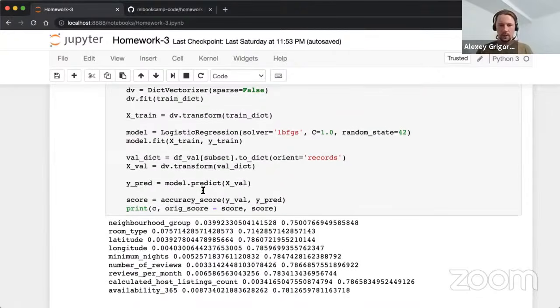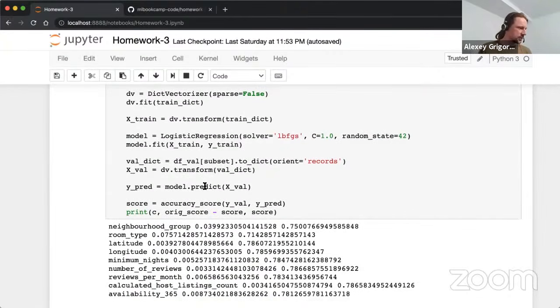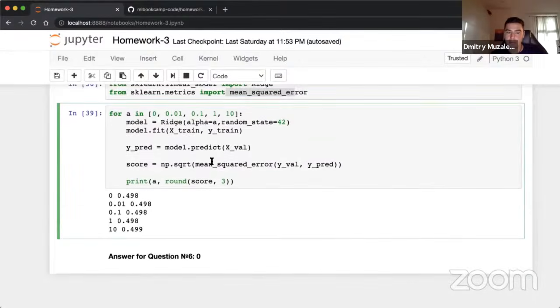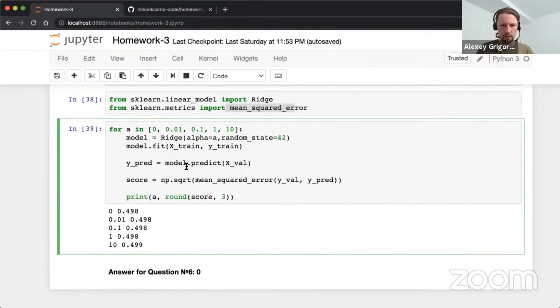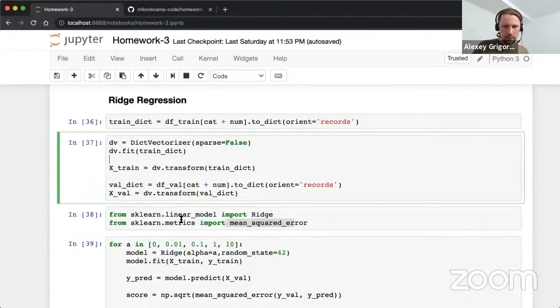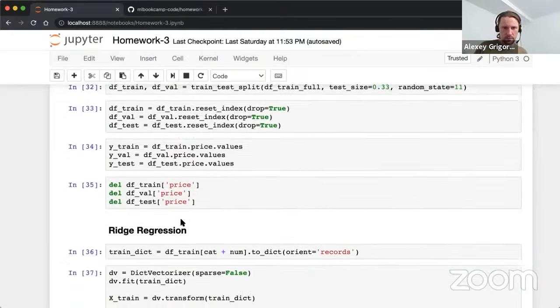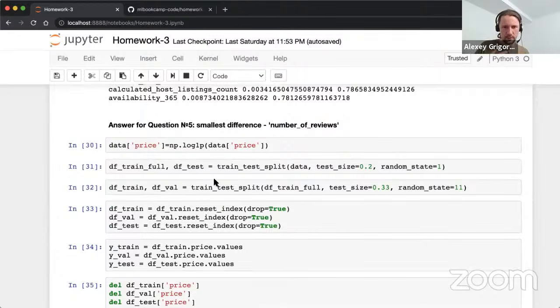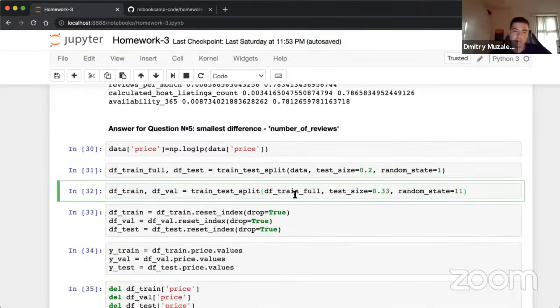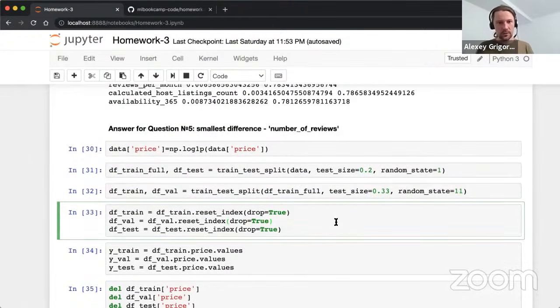Mm-hmm. And there's also a question: why did you take test set 0.33 in step 2 for question 6? So I think that was probably just a typo. If you scroll a bit up, to where you do the split, here, cell 32. So maybe it's just a typo. Oh, yes, I think it's a typo. But I did this with 25% and it was fine.